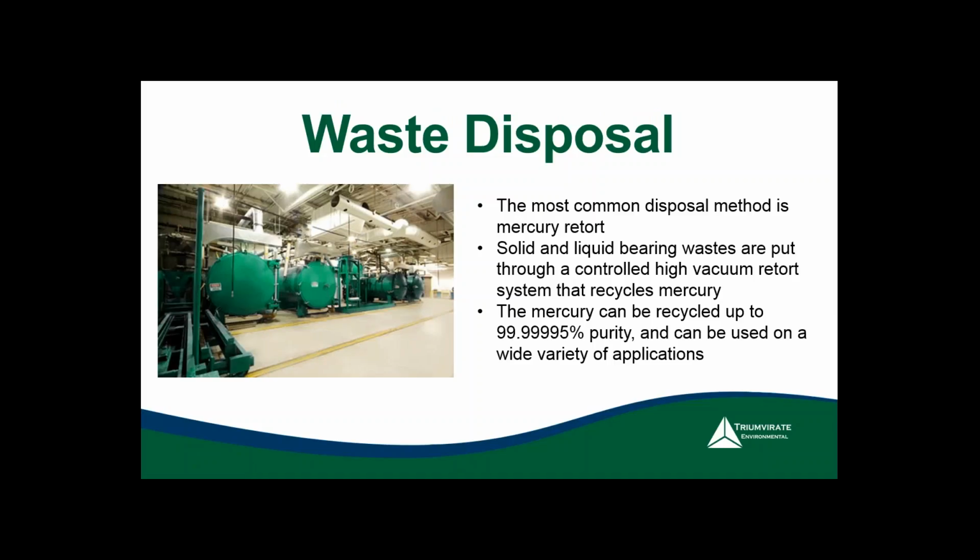So with that, we'll talk about waste disposal. The most common disposal method for elemental mercury is mercury retort. Solid and liquid-bearing wastes are put through a controlled high vacuum retort system that recycles the mercury. The mercury can be recycled up to 99.99995% purity, which can be used in a wide variety of applications. These applications include switch, semiconductor, fluorescent light, and dental amalgam manufacturers, as well as research laboratories or chlorine caustic soda production.